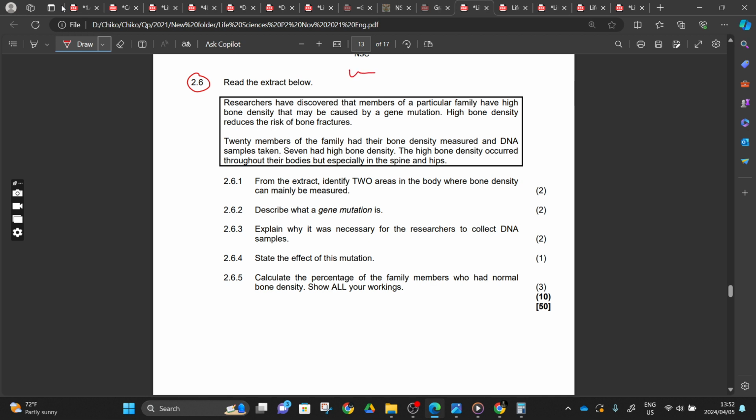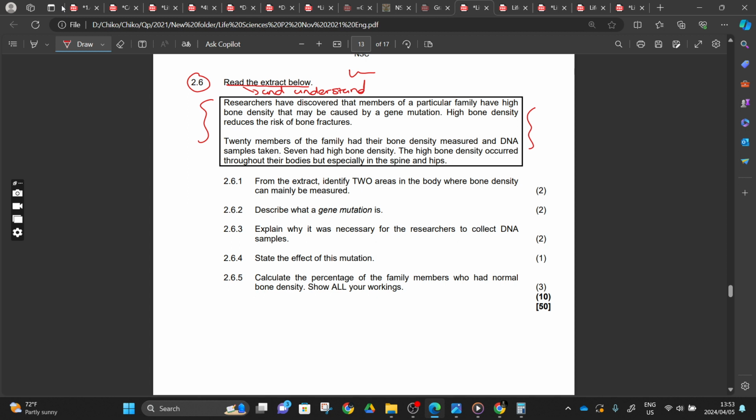Let me see if my thing is writing properly. Okay, it's fine. They said read the extract below, and you should read and understand. They should just say read and understand, because if you don't understand this extract, guys, you are going to have a problem answering here. Unless the questions have general answers, the ones that require you to extract answers from this will be a problem if you don't understand. Let's go and read it together.